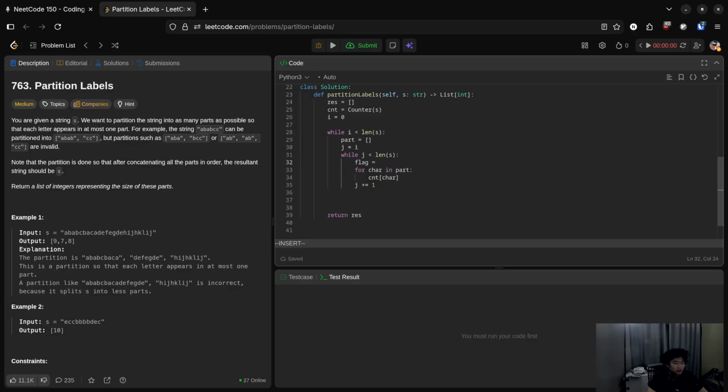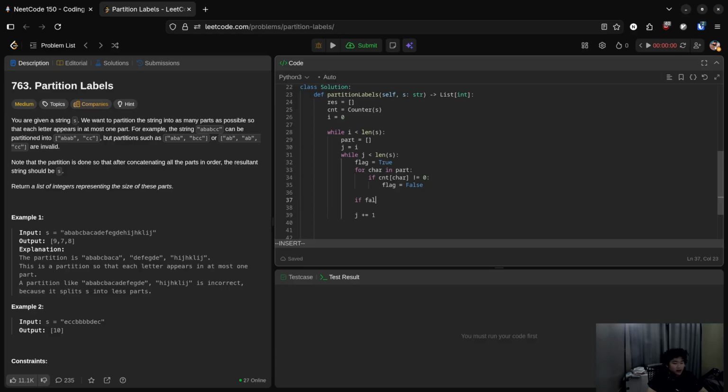Flag false. True. If CNT does not equal 0, flag false.